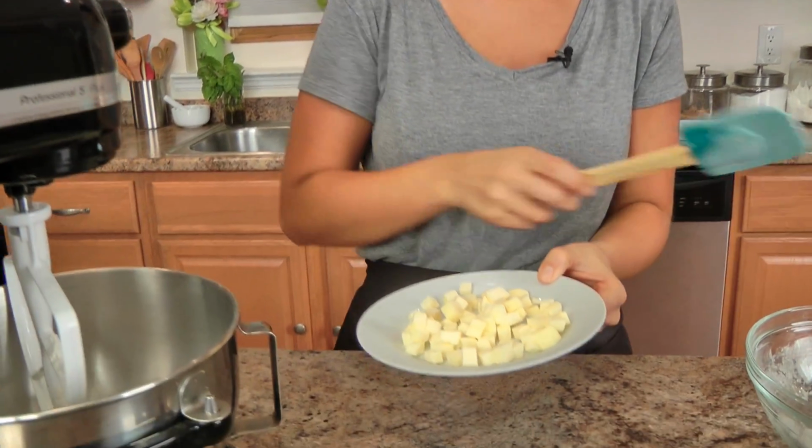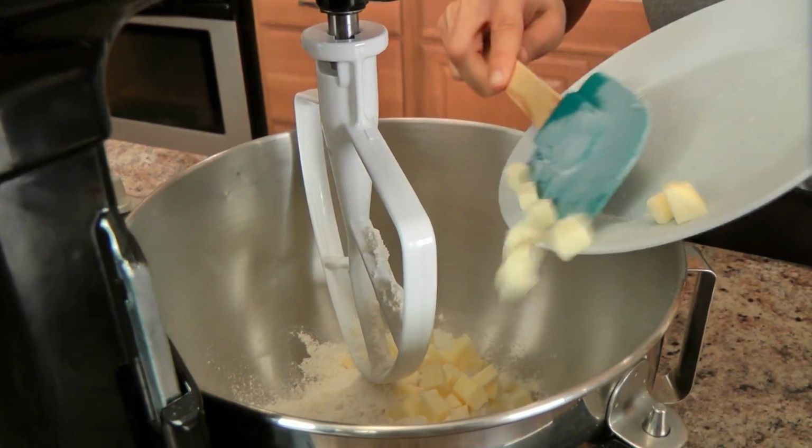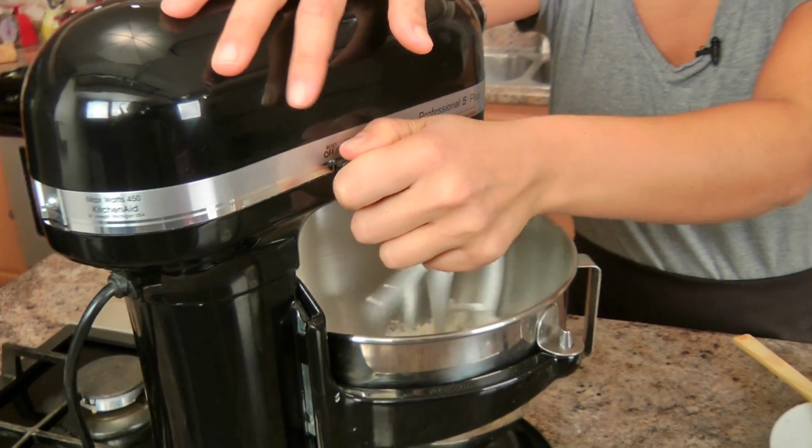I'm going to add my cold butter. This is unsalted butter that I cut into little tiny pieces, and then it was from the fridge, and then I threw it into the freezer for 10 minutes just to make sure it's nice and cold. And now I'm just going to raise this up and get them mixing. I want to mix it for a few minutes or until the butter starts to kind of break down a little bit, and then we'll get going on adding the buttermilk.